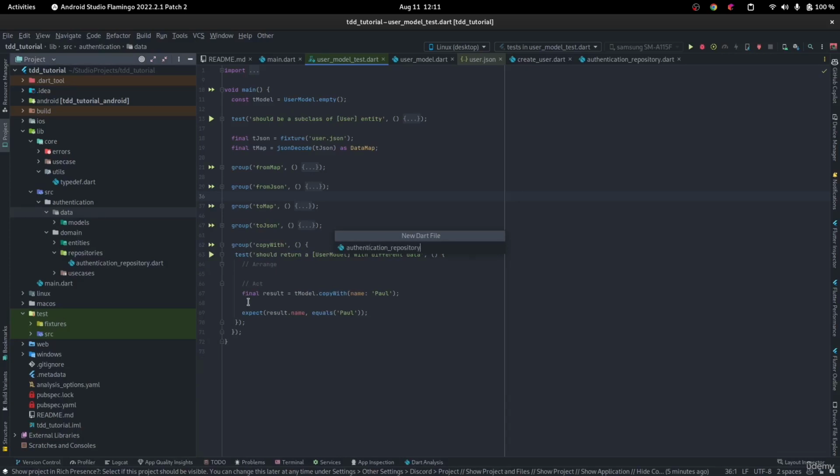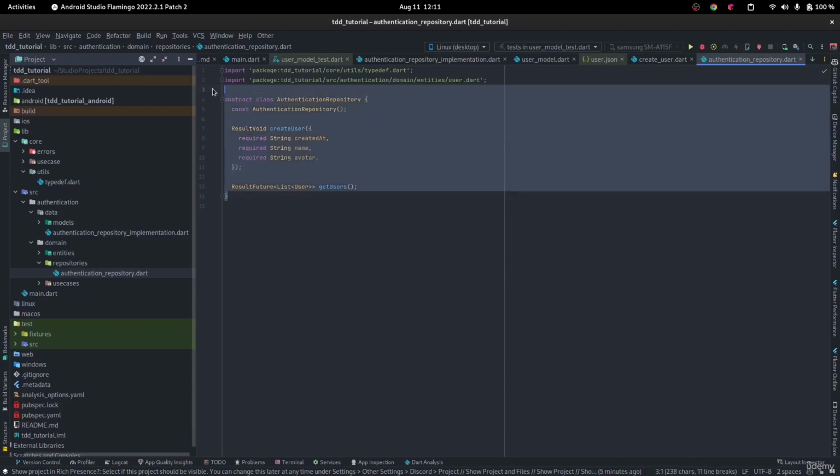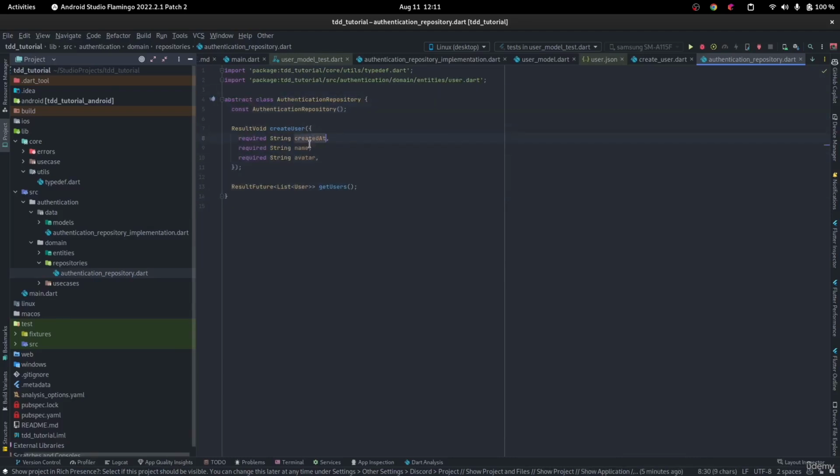This one is a contract that defines that every time we want to create a user, we need the creator, the name, the avatar, and we will always return a future of either failure or void. And whenever we need to get users, we never take any argument in the signature, but we always return a list of users.